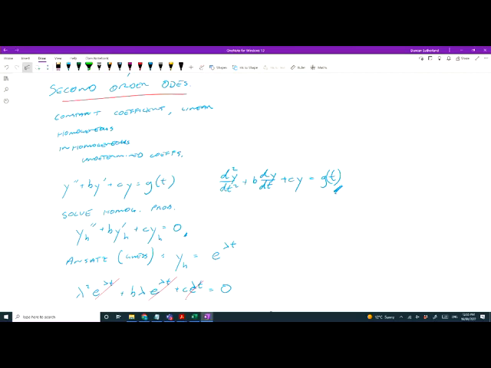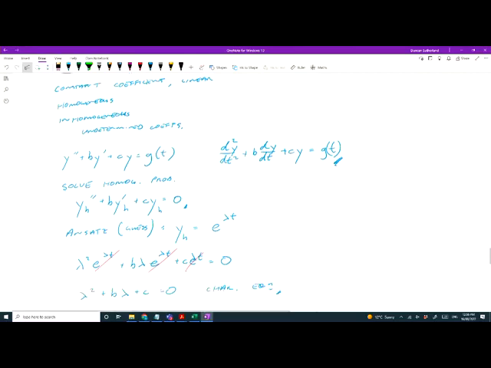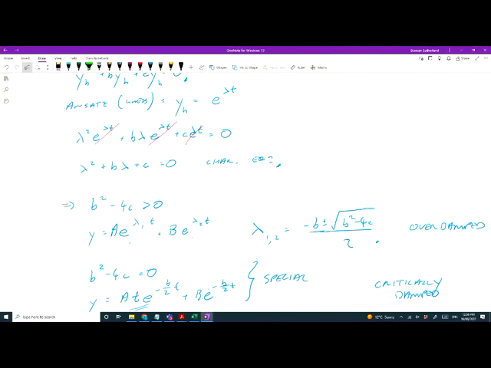We start with a guess, right? We start by guessing a solution to a homogeneous problem as e to the lambda t. Exponential has the nice property that the derivatives of exponential are just exponentials. What we have when we take a second order constant coefficient ODE is just a sum of derivatives, right? So in our heads, this exponential is going to be a good fit for that pattern of derivatives. We can simplify out once we've substituted in, and we get something called the characteristic or auxiliary equation.